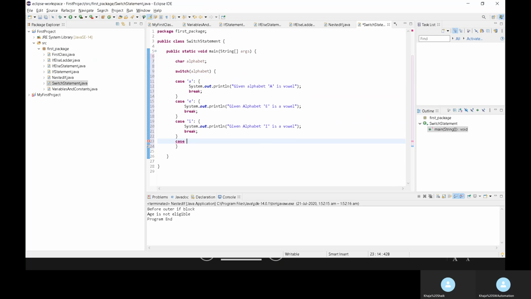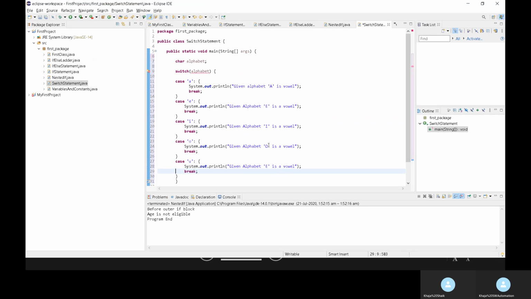Case O: O is a vowel. Similarly, case U: U is a vowel.